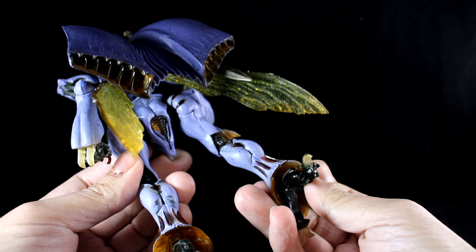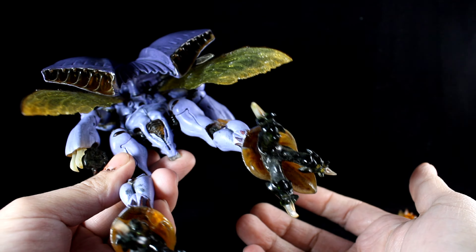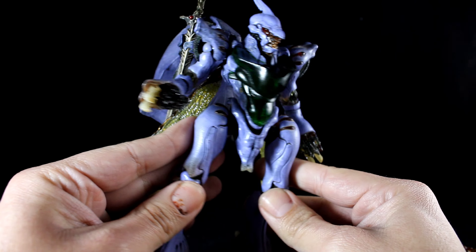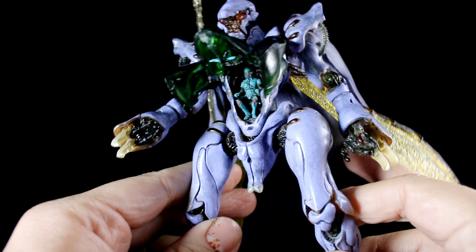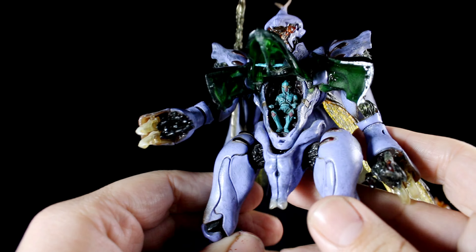Let's look at the detail of this. First let me take this off because that's the only way it can support the weight of the backpack part. This line is really not for the amazing articulation — it's all about the sculpt, paint, and detail. The paint and weathering is really awesome, the sculpt is really, really cool. I didn't put the other two wings on because they were so hard to fit — I felt like I was going to break the plastic. I think the plastic has swelled up over the years. To fix that I'll need to use hot water or sand it down from the inside of the ball joint.